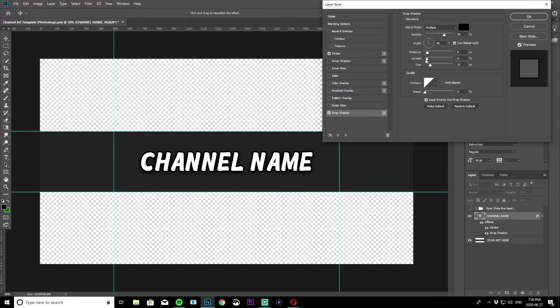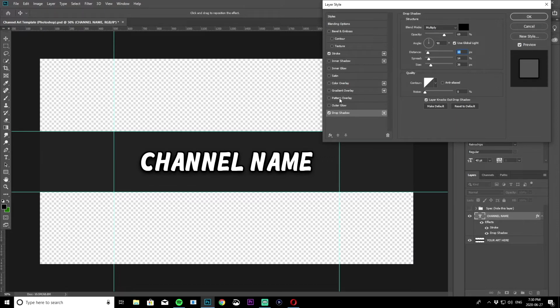So you can always mess around with these 3 effects: the distance, the spread, and the size, to decide what you want to do with it. So you see how the size gives it more of a background right there, and the spread gives it just kind of, I don't know, you got to just mess with it to see how it works. These 3 buttons right here are the most important ones you got to worry about. These other ones, you don't really got to worry about when you're making this. This should be enough for you guys to get whatever effect you're looking for.